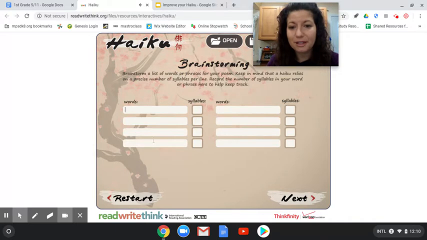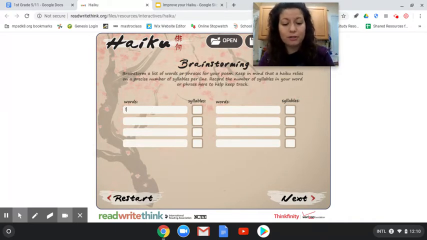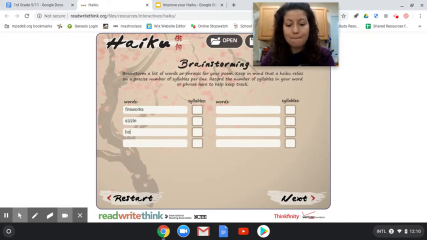Okay, we talked about this brainstorming. Write down all those words that you want to brainstorm. So I want to do fireworks. I want to do sizzle, boom, boom. I want to write red, white, and blue because we're talking about 4th of July.